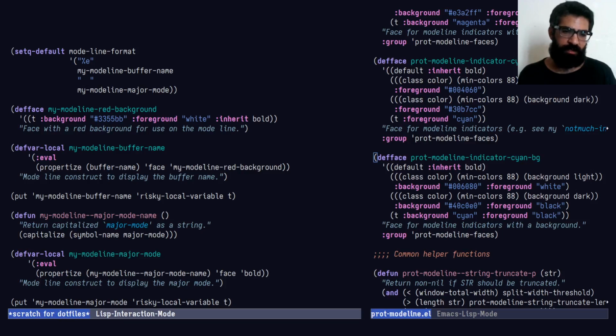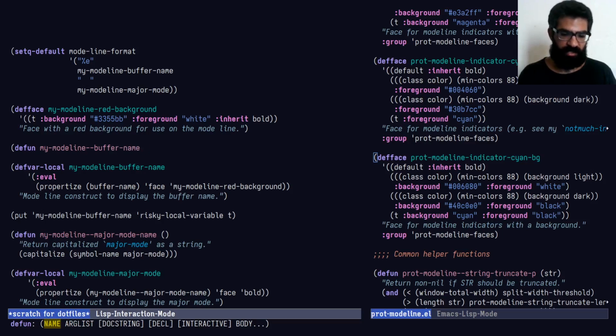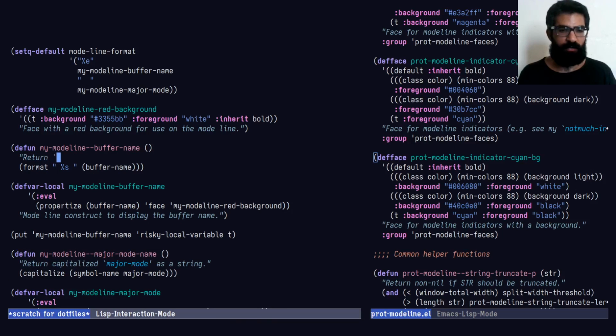Now you may say, I notice here that I would need more space, the buffer name here. I would need to have more space so that it's not too tight in there. And what we can do here, instead of calling buffer name directly, we can have another helper function. My mode line buffer name, just like this. And this function again does not take an argument, it doesn't need to, and we will do something like this, just like that. We want to format it as a string, yeah, no worries, but with 2 spaces around it. Return buffer name with spaces around it, just like that. Simple yet super effective.